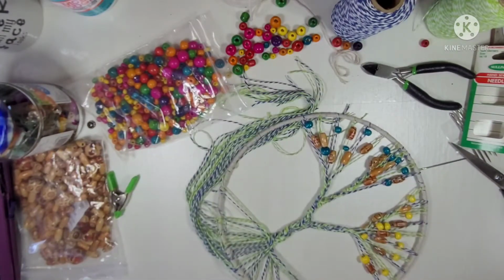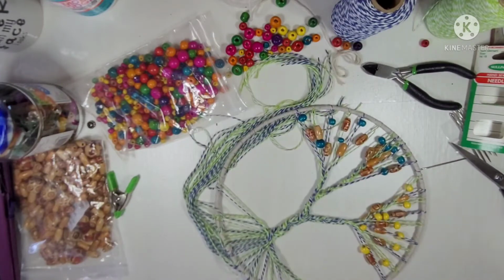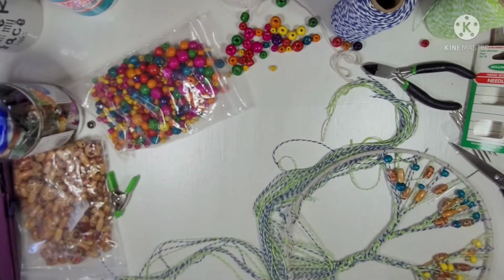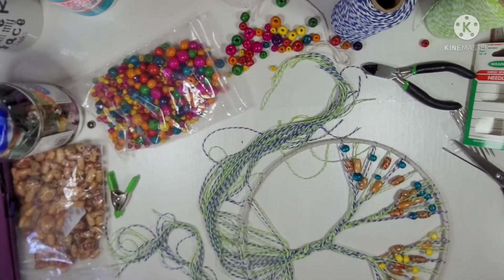And then I'm going to trim it and call this a very done boho project. And we'll go right to the next one as soon as I am done.